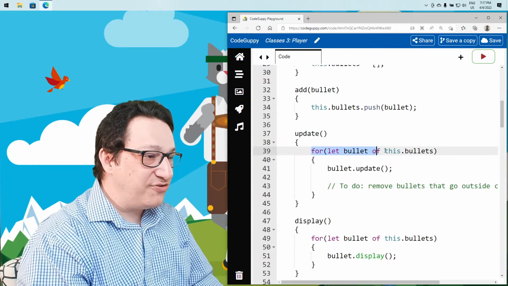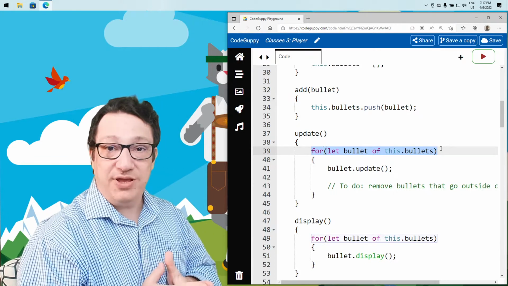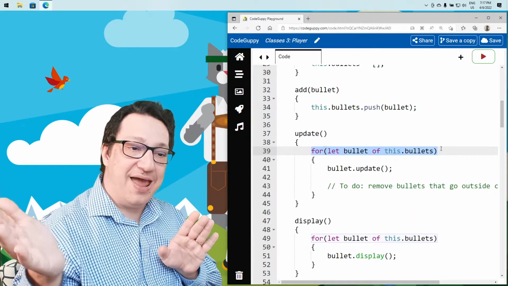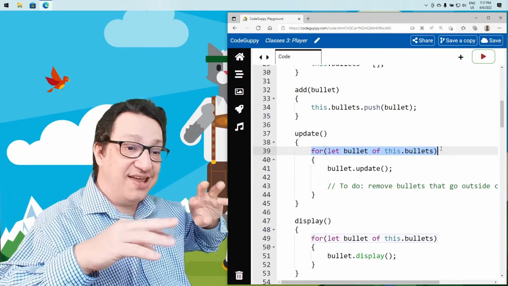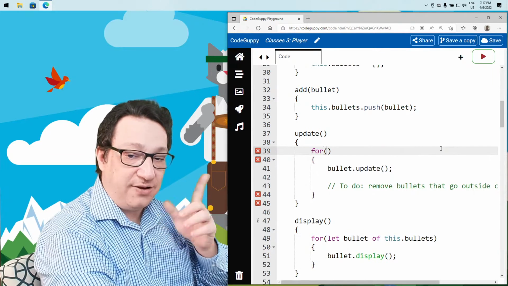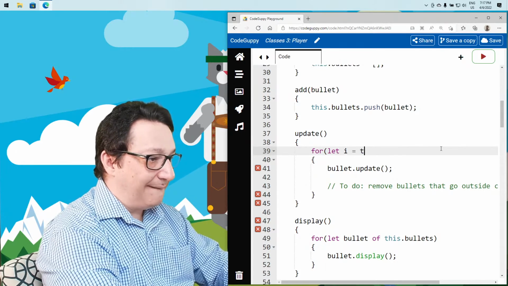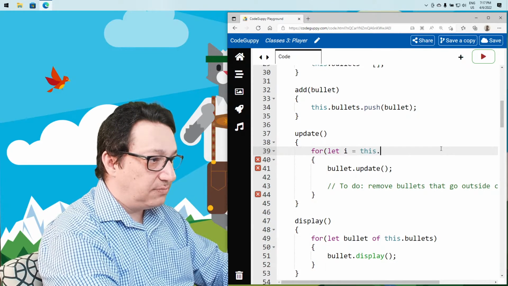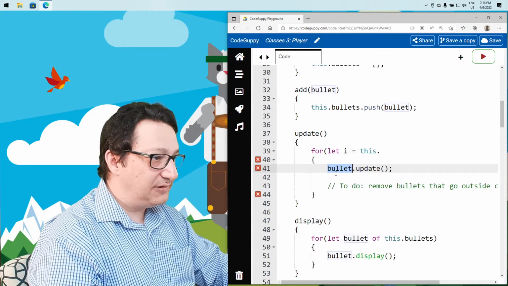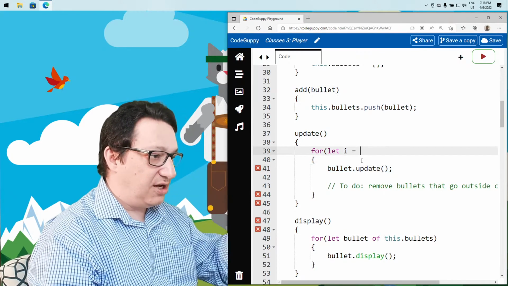And we should use a better loop for this one. Remember, when we have to remove an item from an array, we can use splice, but I also said that it's best to iterate the array from end to front, just to avoid reindexing of the array and doing all sorts of crazy things there. So let's have a regular for loop instead of a for...of. So i starts from this dot... what is bullet.update here? Oops. Let me go back. Oh, yeah, that's fine, because this one was coming from the for...of.